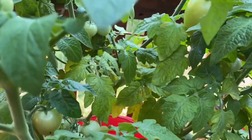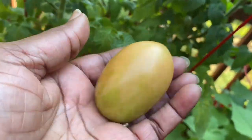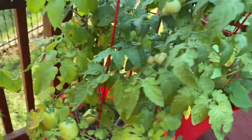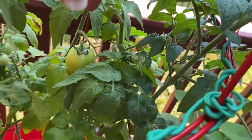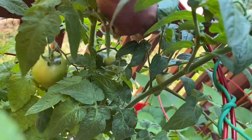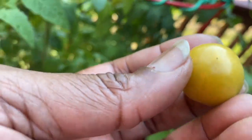If you can see this, like I said, I try to get them when they are just turning like this. They will ripen the rest of the way on the inside. So that's a nice Roma tomato. You sit that down. And I also have another cherry tomato over here that I'm going to get. See, it barely has any color on it, guys.